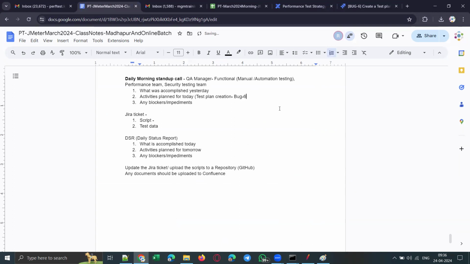You mention the Jira ticket here. And at the end of the day, you need to mention which tickets you worked on that particular day. Understood, guys? What are the tickets that you worked on that particular day?